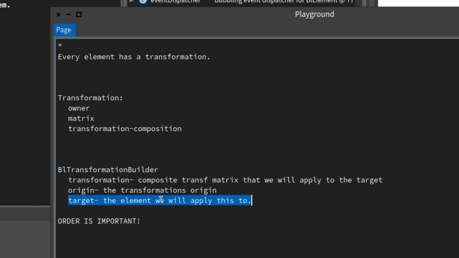And this should be really self-evident from the code of where the target is. The origin is the transformation origin, and by default it's where the center of the element initially is. And then the transformation is the composite transformation matrix that we will apply to the target. And lastly, order is really important.